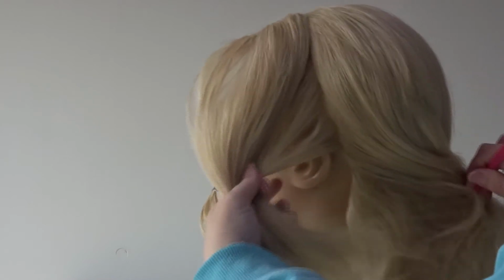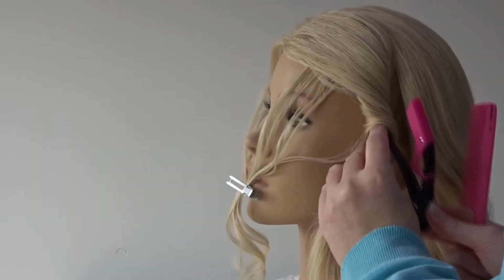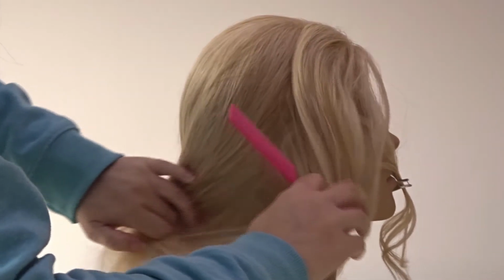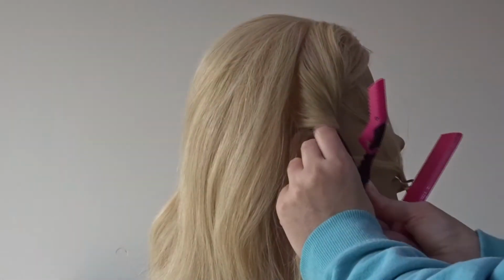Now all we're going to do is divide the hair from the top of the head to just behind the ear and clip this out of the way for later. And then just repeat this on the opposite side.